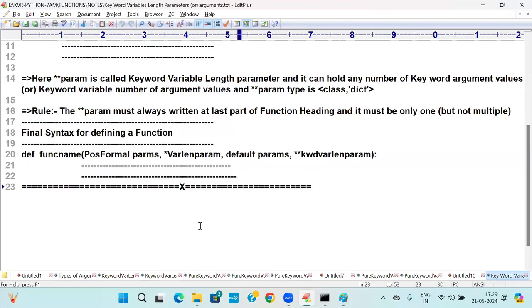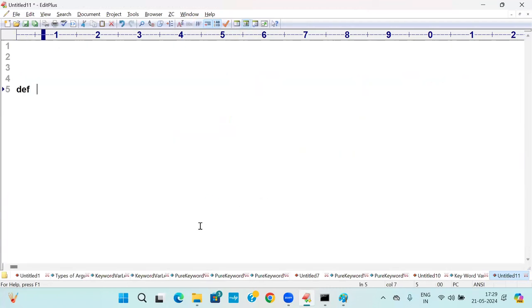If you follow me carefully, here I will write one small example. def, the function name is i, m, comma, n is equal to None. I'm just asking what the significance is, you need to tell. Next, k is equal to 0. Next, dtype is equal to int. What did you understand here, students? You tell me.